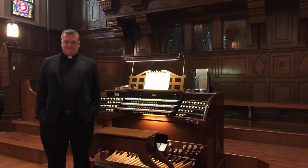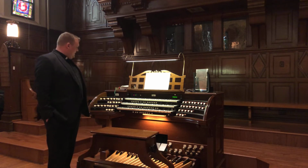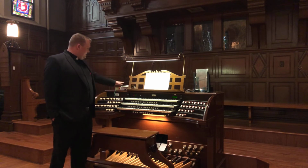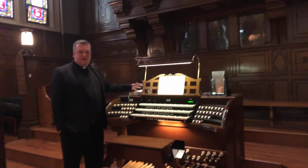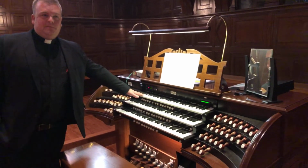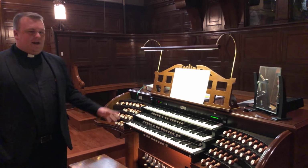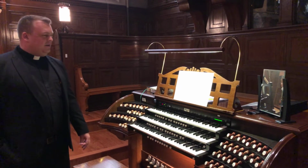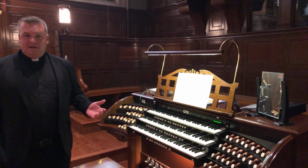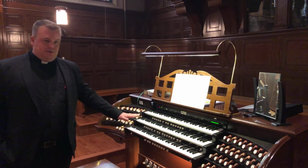So Chris, can you tell us a little bit about how the organ works? Yep. So you have your 3 keyboards right here, and you also have pedals down here. Each keyboard has a name, and they all have a specific purpose. So the first keyboard on the top here is called the swell. The swell, I usually like to describe it as the quieter keyboard. So for example, if you're accompanying a cantor or a solo singer or a verse to a hymn, you would probably play that on this top organ. It's a little bit quieter than the other 2 keyboards.